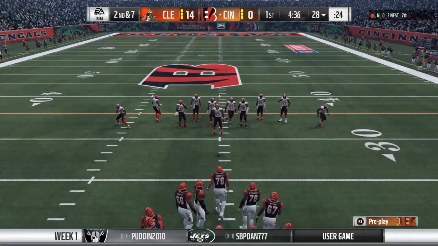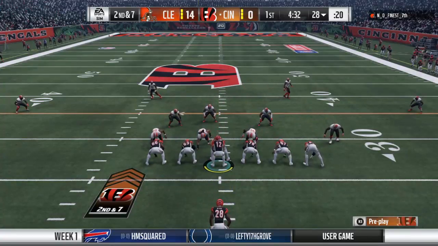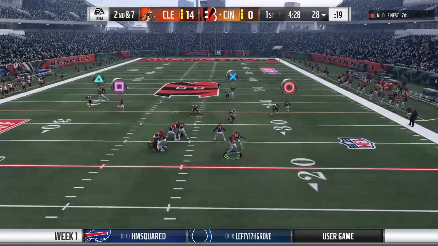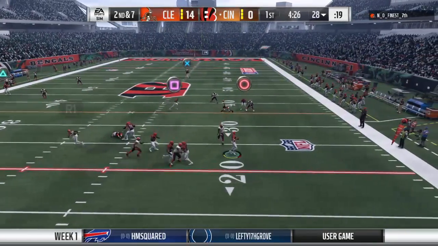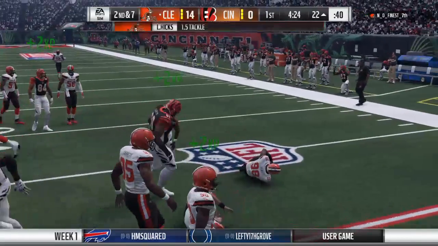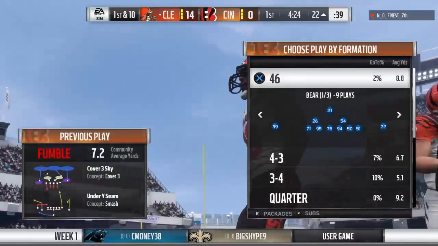Seven yards to go on 2nd down. He'll drop to throw. No, bottled up. Fumble. It's out. It's loose. And I think the Browns got it. They did. So the defense there, opportunistic.